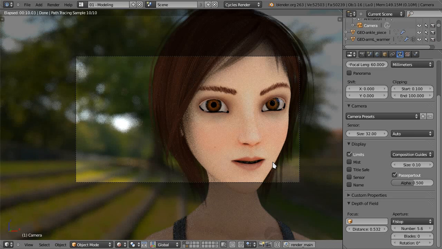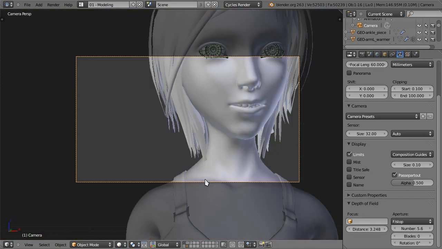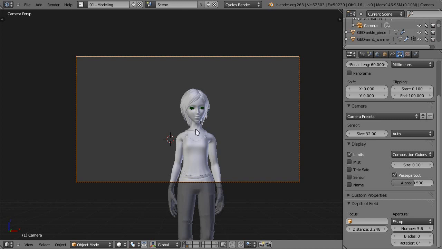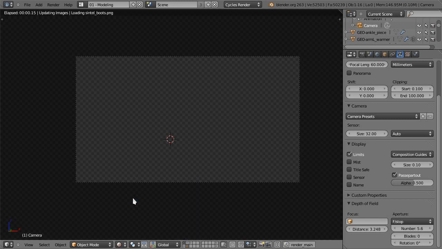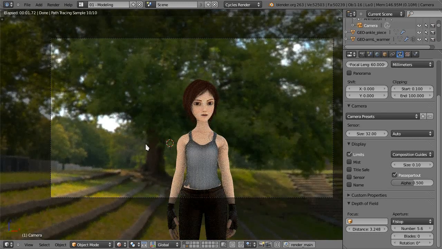Another thing that influences the depth of field is actually focal length. So I'm going back to solid view, and I'm going to undo this translation that we did of the camera. We're going back to our first camera. And by the way, let me just show you that rendering this at f5.6, you can still see some of the leaves, you can tell them apart, you can see a lot of tonal variation back here, and previously at just half a meter away from Sintel, the background was just completely blown out.